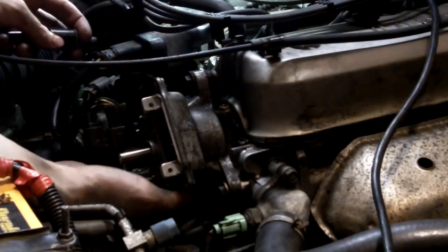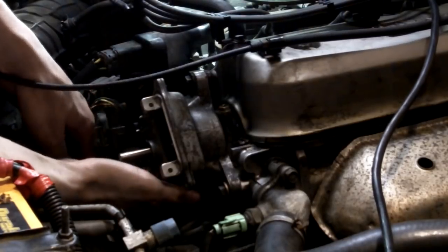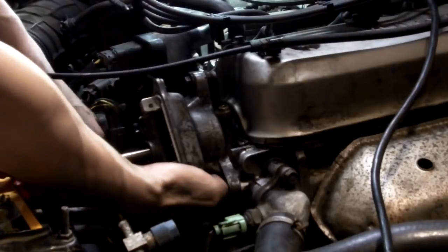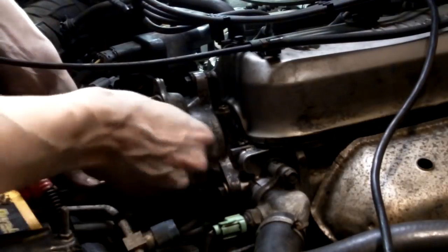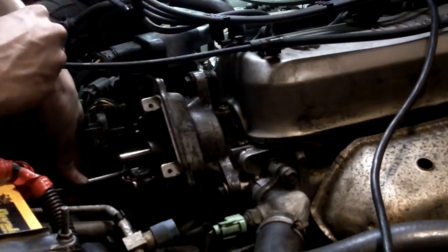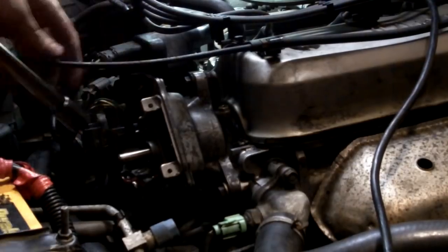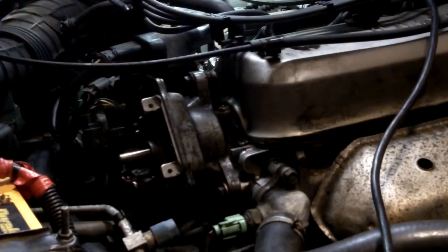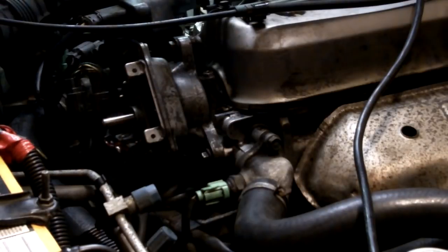Put in the last bolt, which you can't see, right down here in the back. Gonna snug them up. Don't need to kill them. Snug them up. Again, I already made sure that my timing line was lined up. Your dust cap back on.